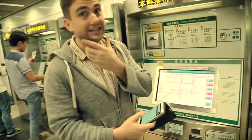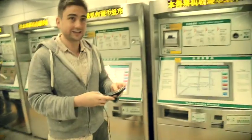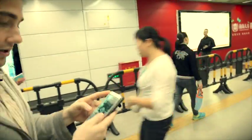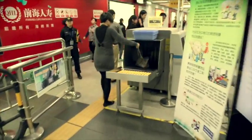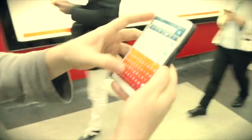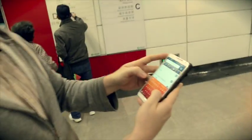I'm also listening to people next to me, and a lot of times you hear about numbers and money. One other thing, it's not one of our official apps, but I use it a lot. It's called SwiftKey. It's a keyboard app that you install to your phone. So I heard her speaking about something. Hopefully they'll let us in here while we're recording. We don't have any bags, so she said, shh. This is my keyboard of SwiftKey, so I can flip it from English to Chinese just by swiping. See? So I put it to Chinese, and she said Shi Tian.